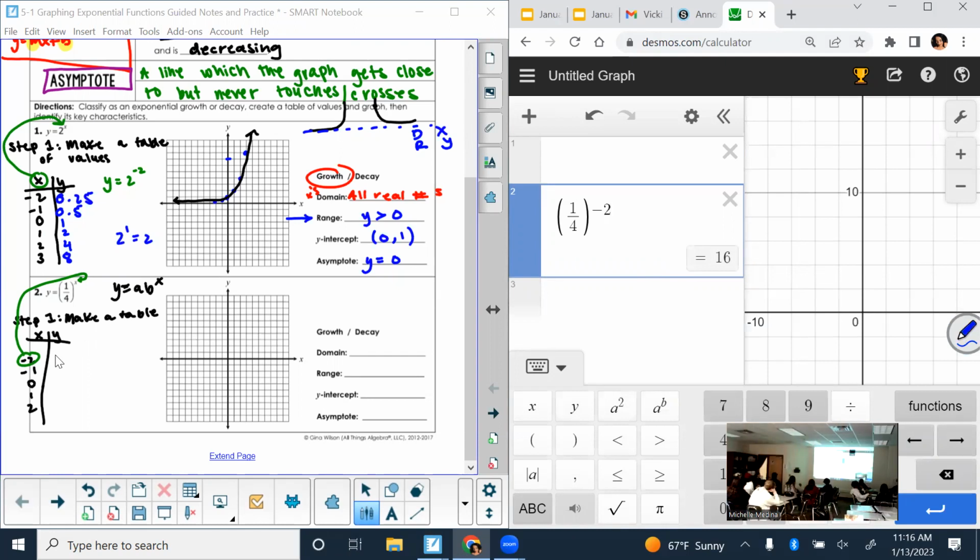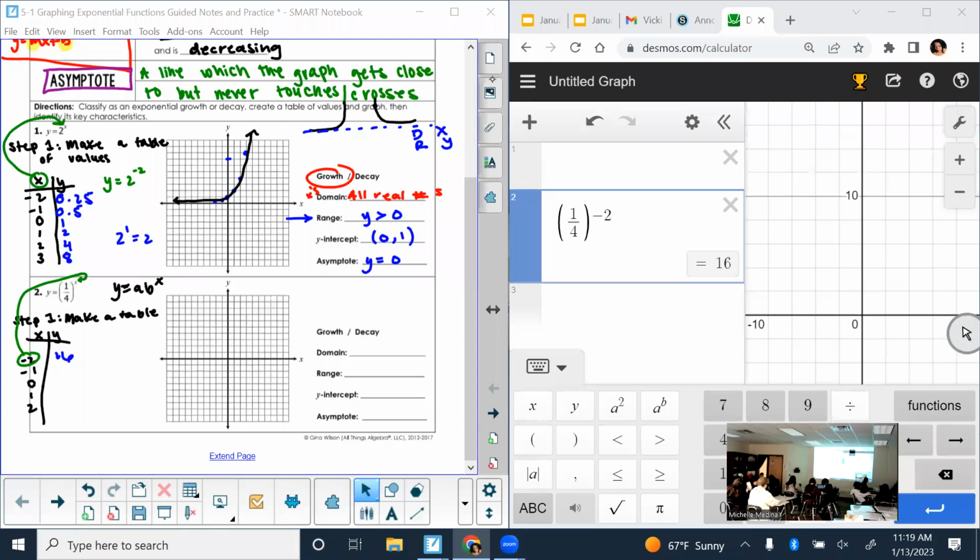And if you use Desmos, it's really easy because all you have to do is change the exponent. You don't even have to type it a bunch of times. But whatever calculator you plan to use on your test, use that. Highly recommend your own handheld graphing calculator. So fill in the rest of the table real quick. Table 2, what is the y when x is -1?